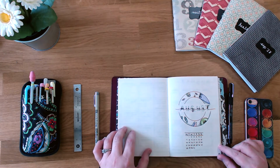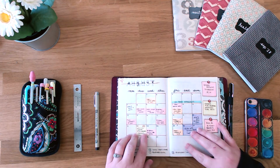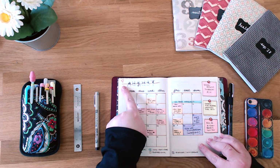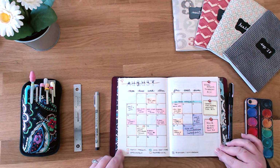But before we get into September and setting that up, I'll kind of speed through that. I want to go over August so we can see what worked and what didn't, what I want to carry over, what I don't. So the things that I want to carry over and keep in my little traveler's notebook section have a heart in them. Anything that has a label next to it is telling me it's going to move to a different book. But we'll get there. I won't rush into that one.